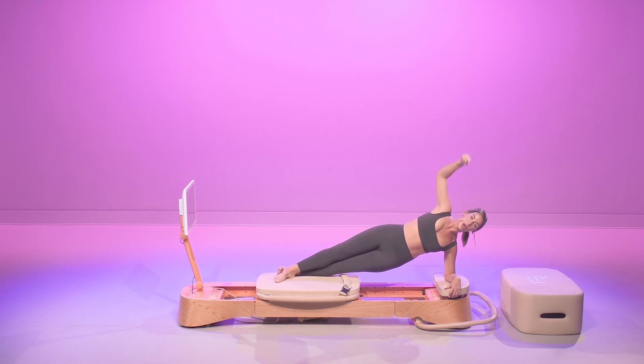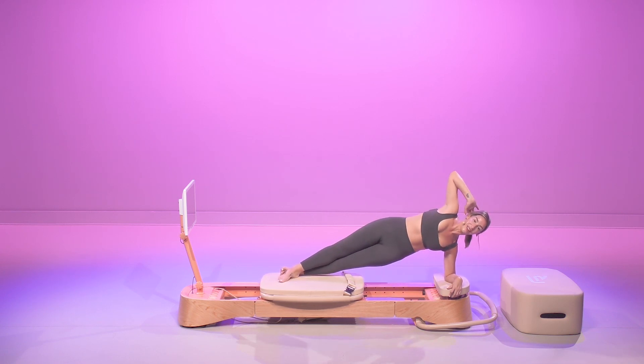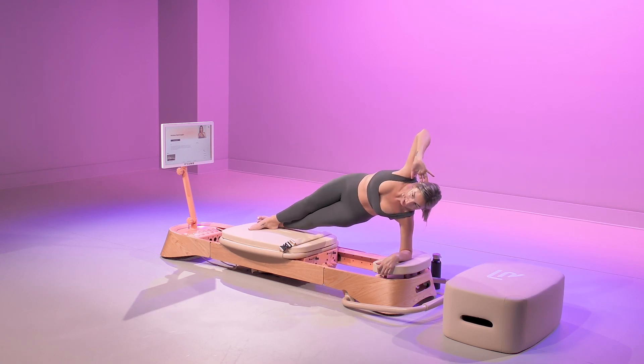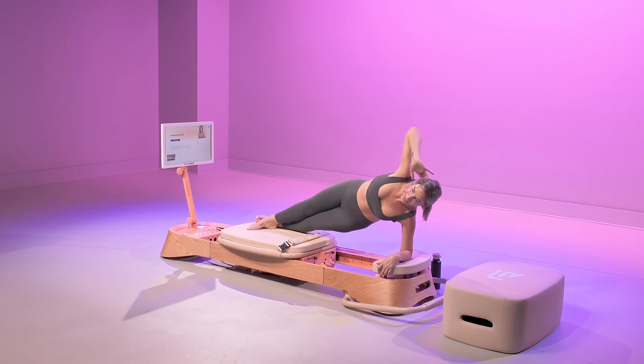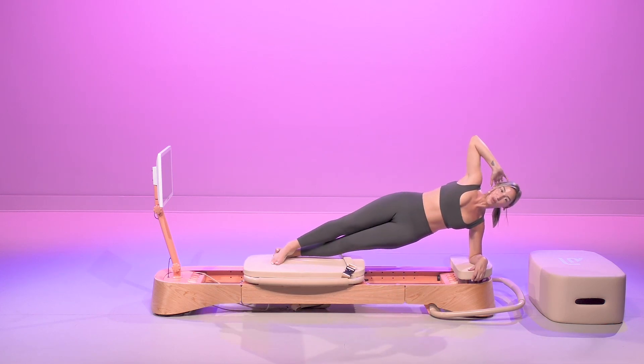In 15 seconds, we're going to go into that little pulse. In 8, 7, 6, 5, 4, 3 — are you ready? Tiny little pulses. Pulse, pulse — 8, 7, 6, 5, 4, 3, 2. Let's go. Crunch the knees all the way in. And lengthen out — we're still staying lifted in this left transverse abdominal.